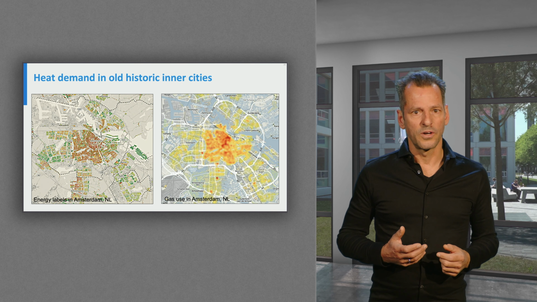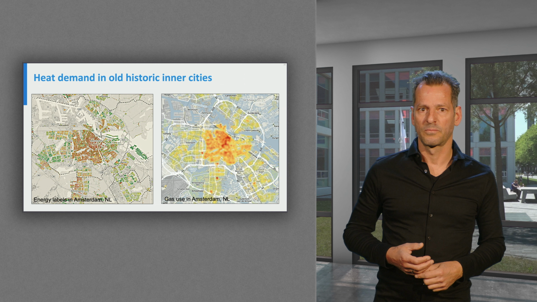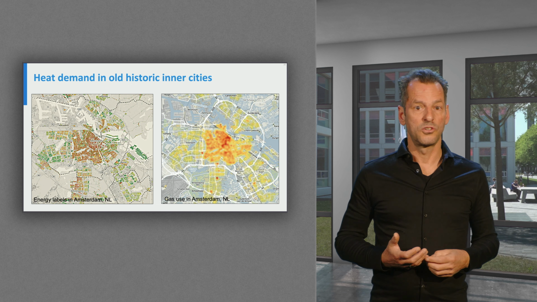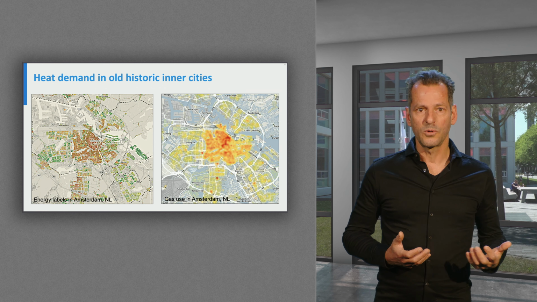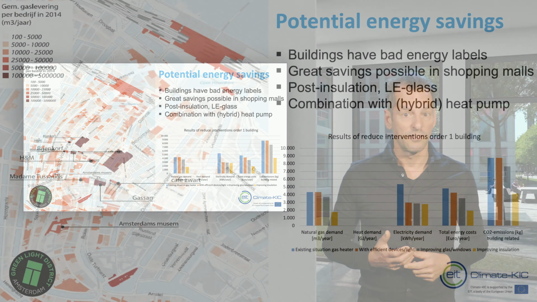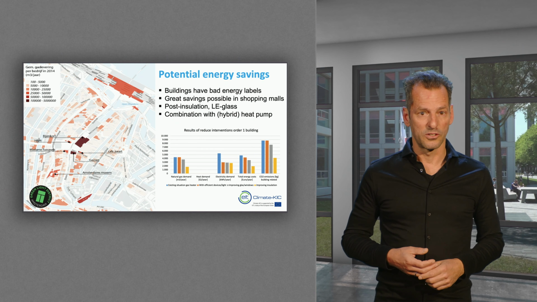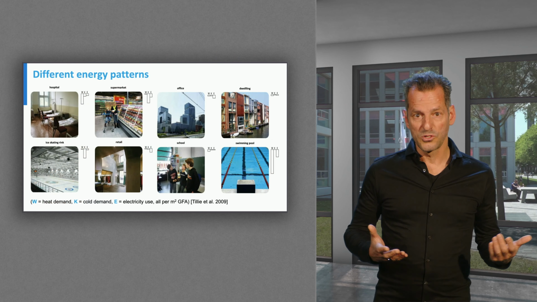These are images that you already saw in my previous lecture. They indicate the energy labels and gas use in the city of Amsterdam. Zooming into a historic city, which uses a lot of gas for its heating purposes, let's see what we can establish there. One advantage of an energetically inefficient area is that a lot of progress can be achieved. For instance, by saving energy through post-installation of insulation in roofs, facades and ground floors, and through replacement of poorly insulating glass. After saving the heat demand, a switch might be possible to heat pumps, which are more efficient than gas-fired or electric boilers.